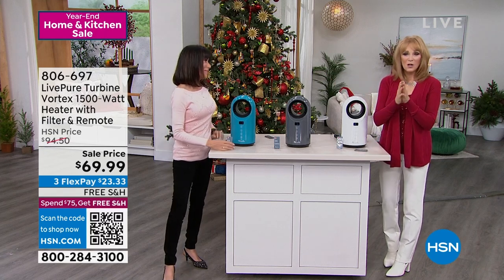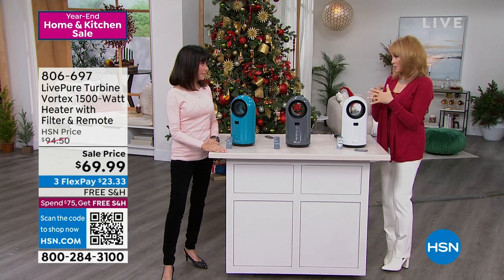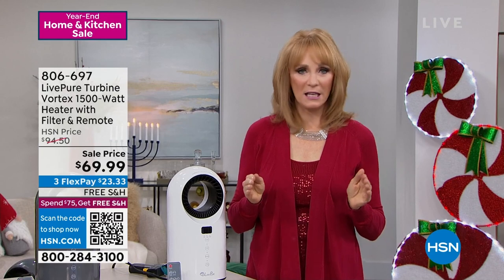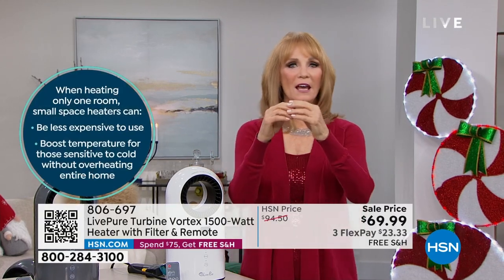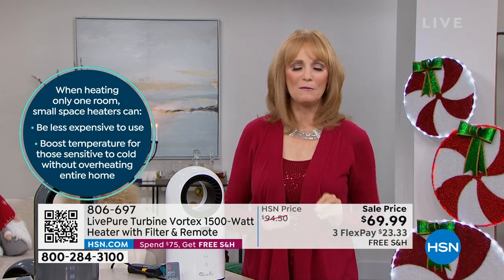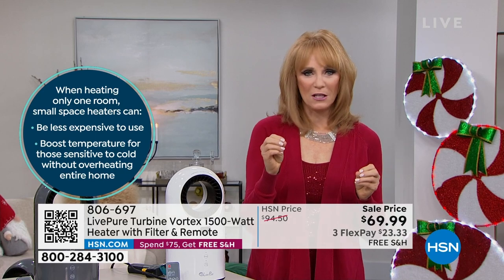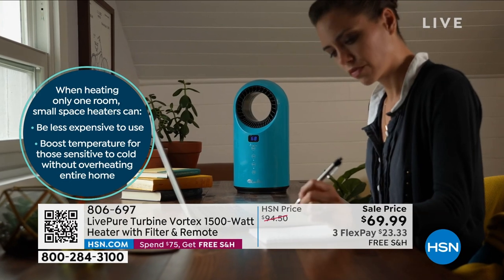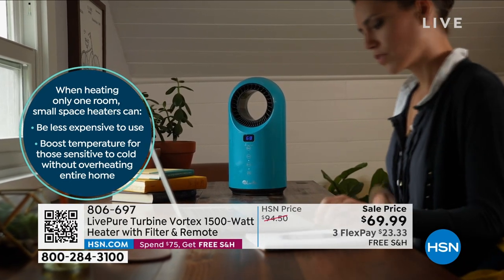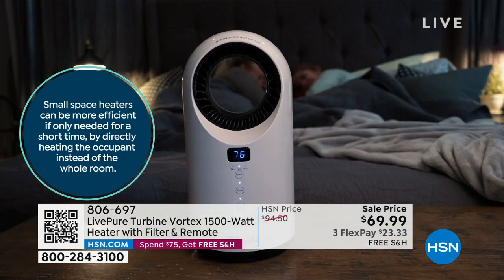So what's the power on this unit? 1500 watts. Now, 1500 is the most anyone is allowed to have on any heater, but look at the size — it's compact, tiny. So you could have a heater in those nice fireplace mantles and it still can only be 1500 watts. You could have a three-foot-long heater and it can still only be 1500. So imagine having the full industry standard in this nice compact unit — even though it's compact, you're not losing any of the power. But we did give you two settings: there's a low and the low is 750 watts, and then you bring it up to the high.